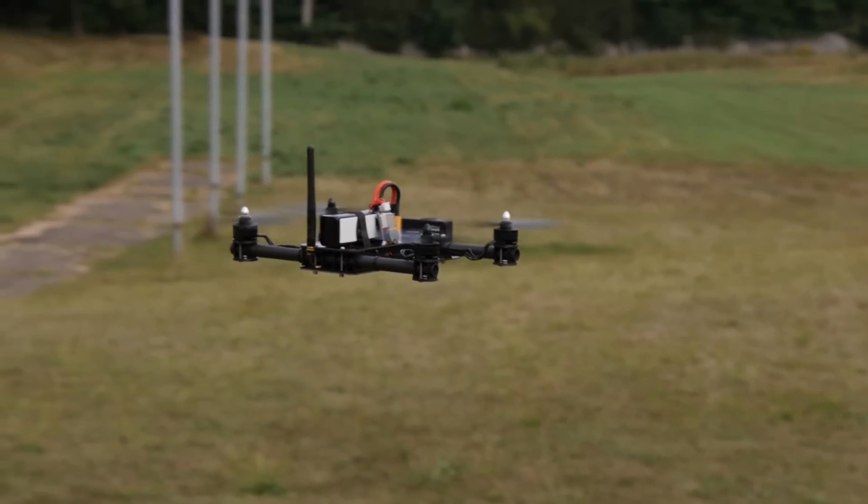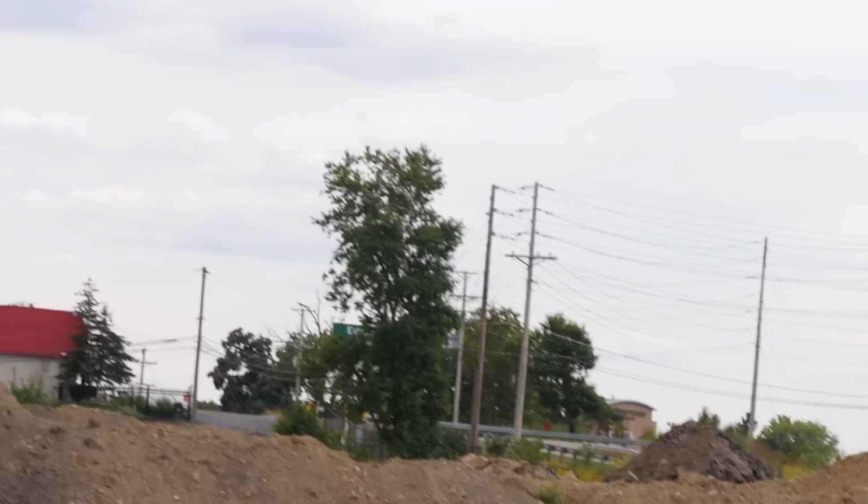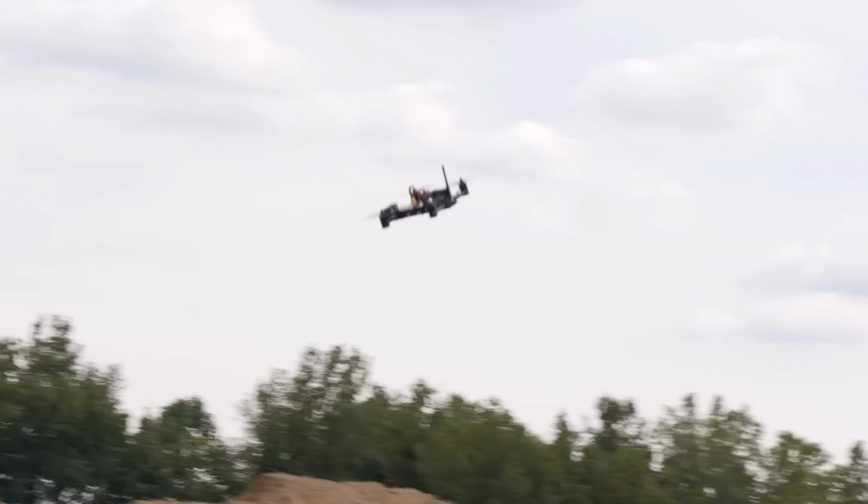That's nice. All right, let's take it for a spin. Now this is in horizon mode with a limit on the bank angle. So right now, it's only giving me about a 35-degree bank. Very, very smooth though. Now this is not how you'd want to race, but if you're just learning to fly multi-rotors, this is excellent. Let's give a punch out. And decel is nice and smooth.